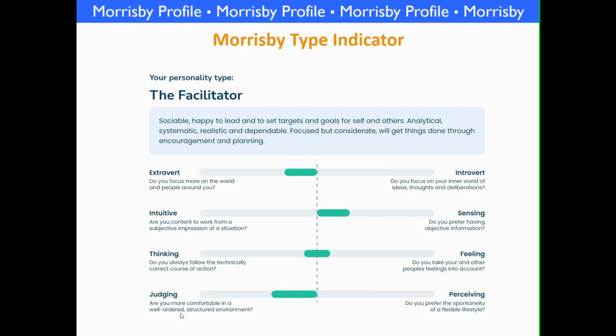Now, although there are 81 different types within this model, you'll be presented with 25, 30 of them most of the time. That's because some of these types would be for people who are really extreme in 2, 3, 4 of the scales, either one end or the other, and we just don't see them appearing very often. So I would expect 25, 30 or so would be the number that you'd be seeing regularly.